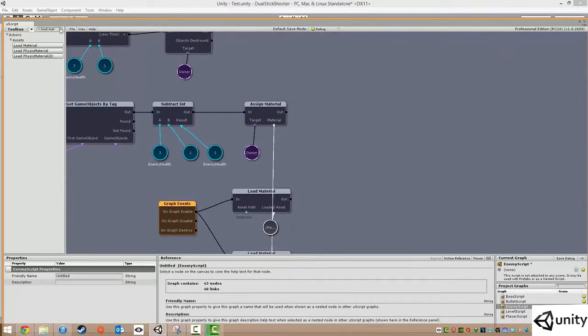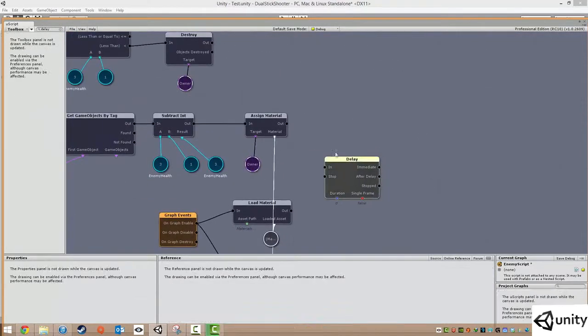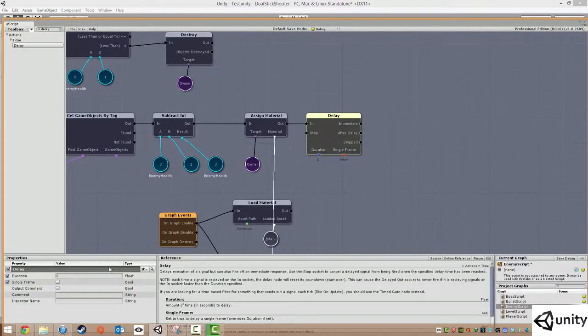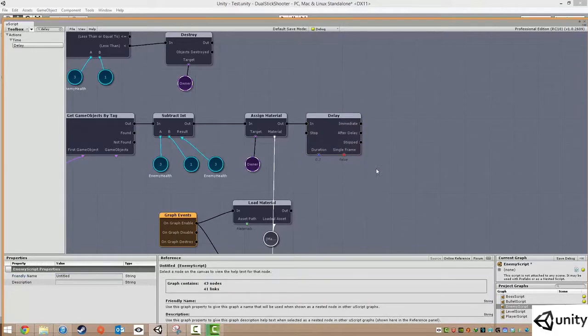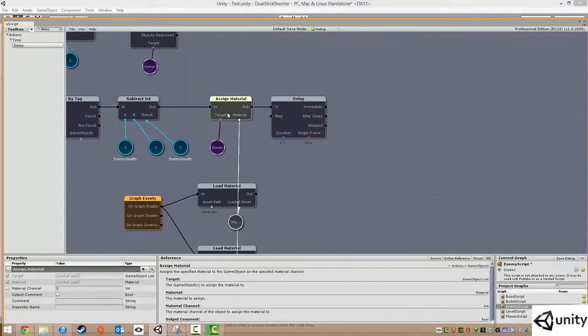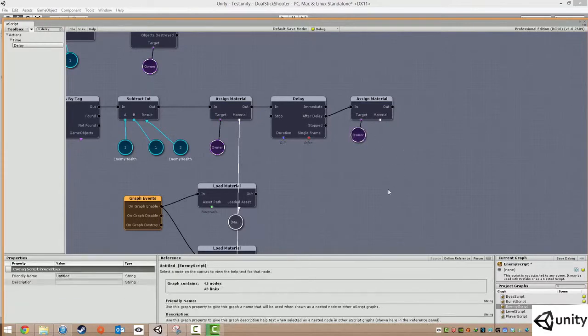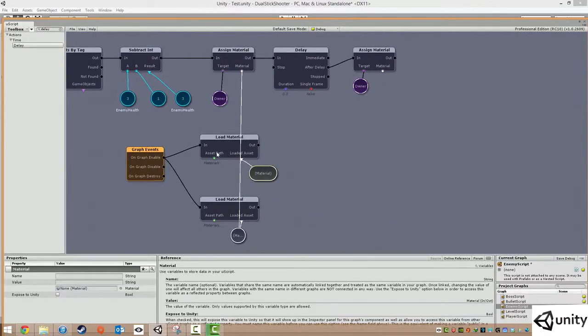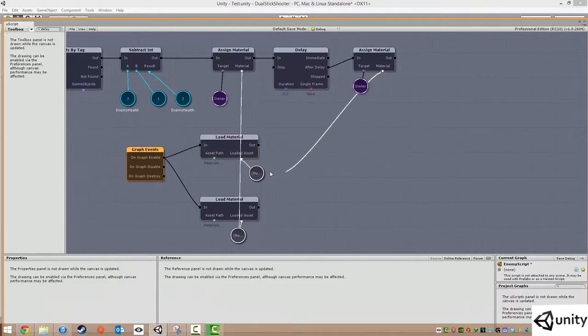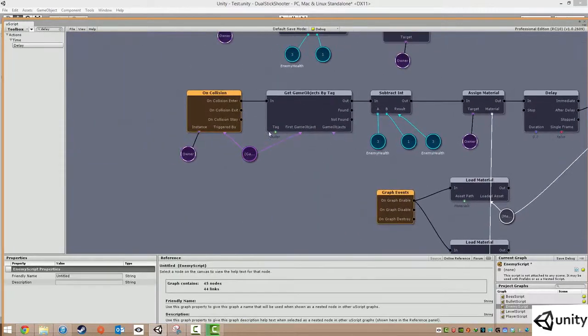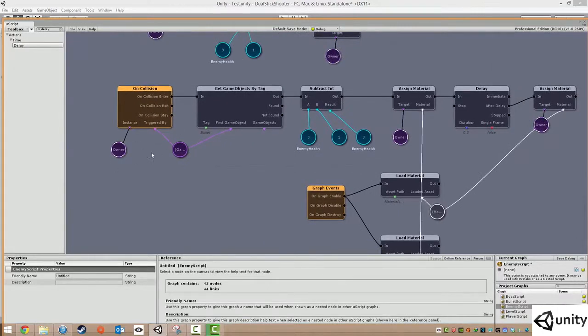Okay, then what we want to do is type in delay, and we might have to play around with this. So right after it assigns the hurt material, we want to do a delay of about 0.4 seconds. It might be too long, 0.2 seconds. And after the delay, we simply want to assign the material back to default. So after the delay, we want to change the material for our owner back to his original material, which is m_enemy. Like so.